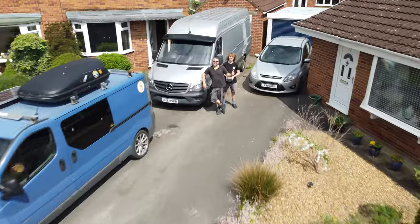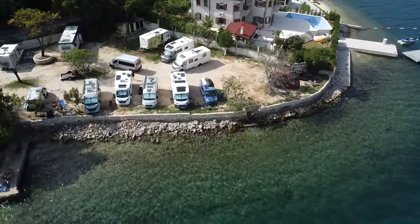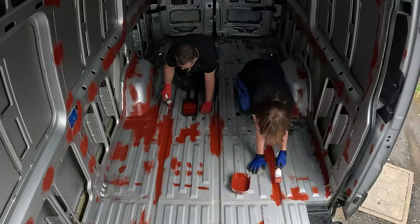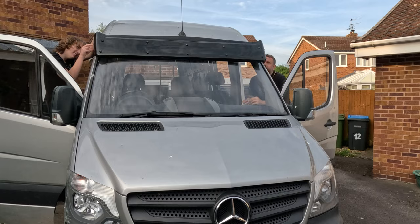It's been a few months since we bought our big Sprinter van and began the conversion into our new home on wheels. The plan for this van is to carry us to the sun and an adventure-filled life in Europe and beyond. We've so far managed to remove the rear ramp, the unwanted panels, tackle the minor rust, waterproof the trims, install a window, install a Maxxair fan, install a skylight and add a visor.